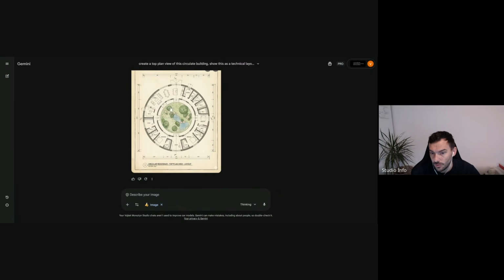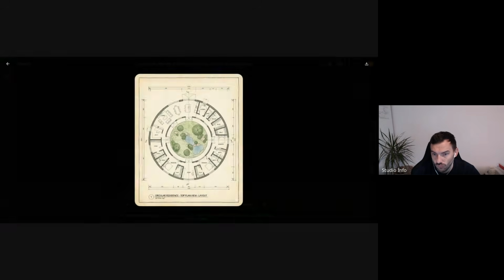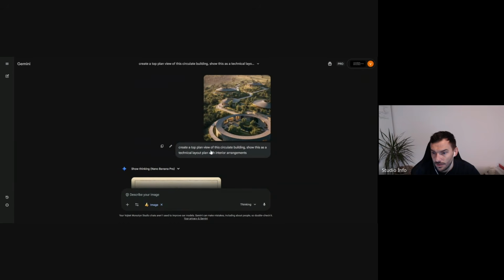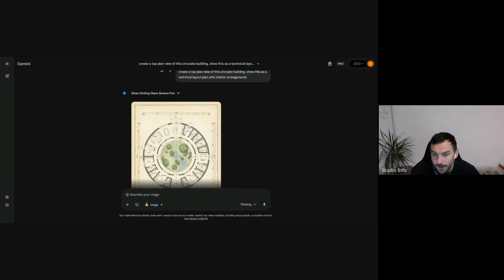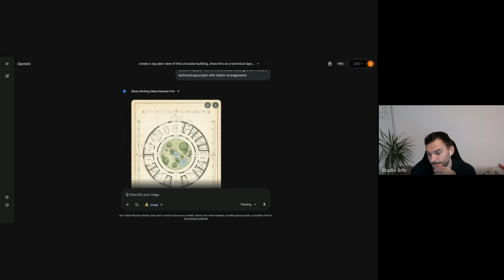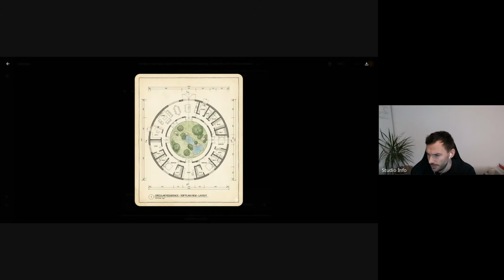Okay, so I want to show you now. As you can see, create a layout. It interprets basically this whole thing. With Nanobanana, this model becomes more intelligent at the moment because it starts to understand the volume more and more, which is interesting and a bit scary, but it can really do it.